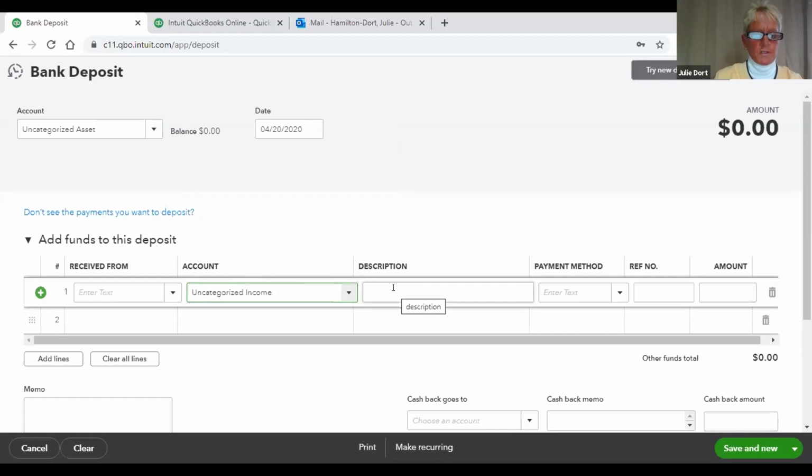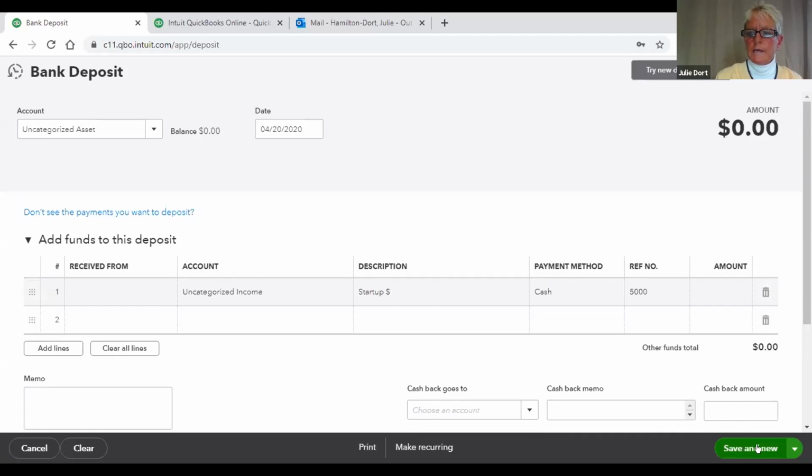And then in my description, I'm simply going to put in startup money. And the payment method is going to be cash. And I'm just going to say that maybe our startup is $5,000. So I can put in that 5,000 and save that.